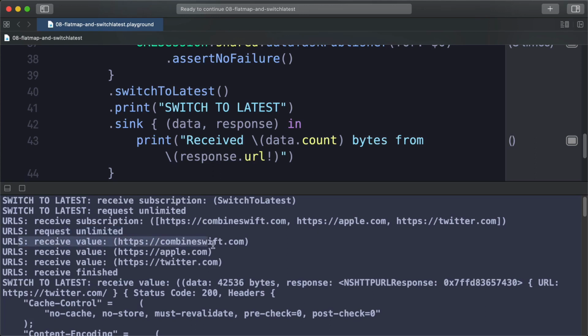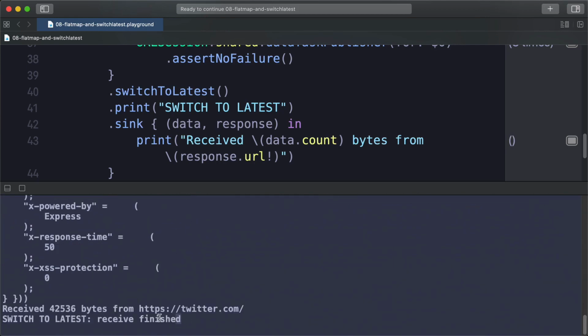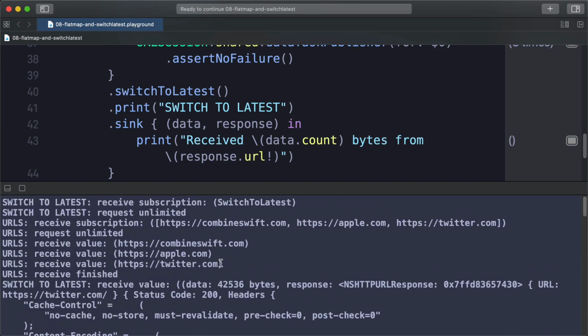So URLs is getting all the values from the array, one at a time, and then URLs finishes. Switch to latest receives that first value. This is from twitter.com. And what's happening here is we only see the result from twitter.com. And the reason is that was the last value received here.